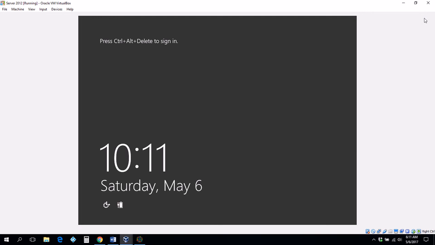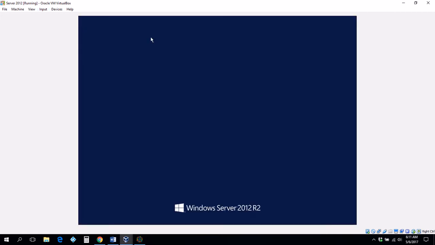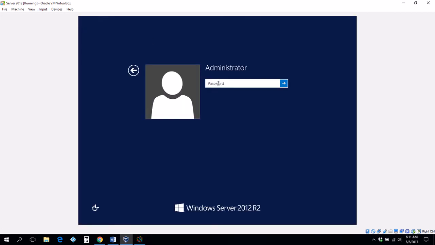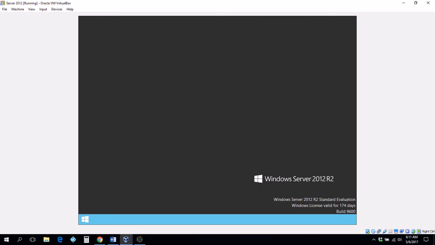All right, so now that I put it up, let me do Control-Alt-Delete and put in my password. Here's my wonderful secret password, and we are in. Now, once you are in, you should go directly to the Server Manager.